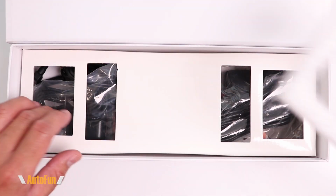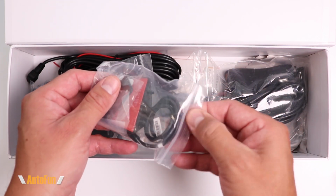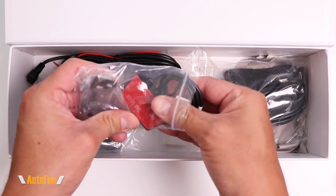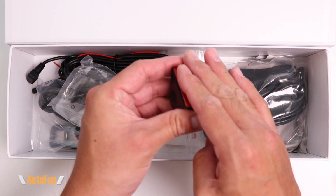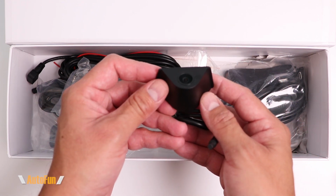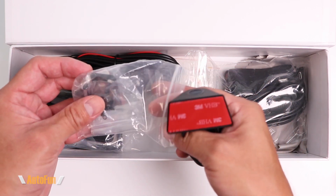But now let's look at the rest of the accessories of the Wolfbox GA50. First up, we have the rear camera. Let's get this guy out of the package. Now, the rear camera can be installed inside of the vehicle. They have included double-sided tape, so I can peel that tape and stick this typically to the back of the rear windshield, or it could be placed outside because the camera is waterproof, typically by the license plate.